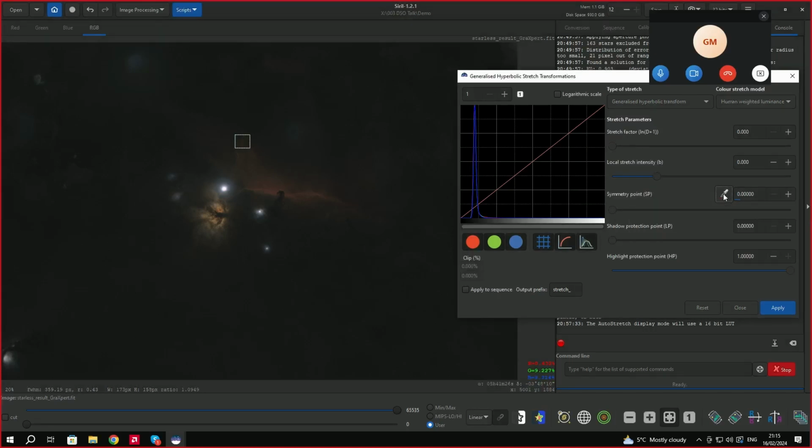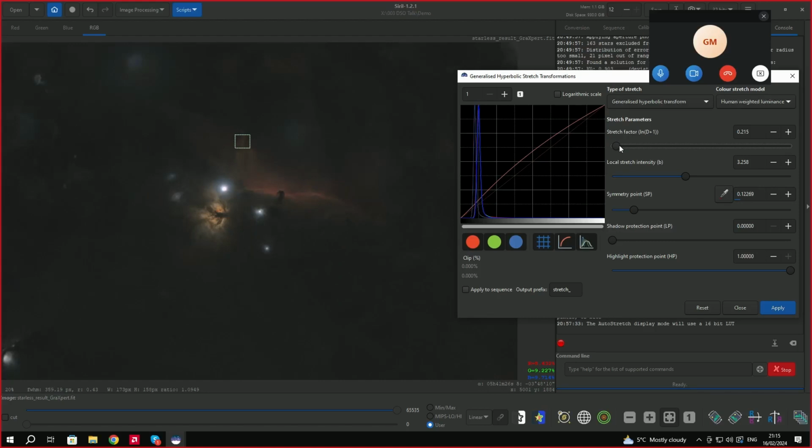And now I click again the symmetry point dropper, and in each stretch I tend to use less and less local stretch. So now I will use half again, about 3. And then I will use stretch to brighten the picture. You can see now it's brightened more and more aggressively with every step. So if this is not very accurate, you can use those values, it will stretch very slowly, more precisely. But most of the time at the beginning you can still use that.